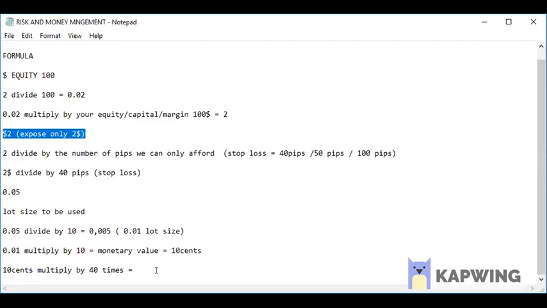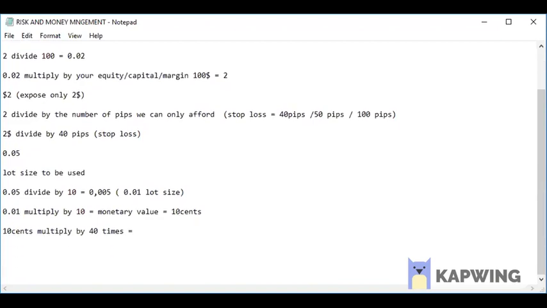So for a small account like $100, basically you're using 0.01 lot size. Let's maybe look at a bigger account so that this formula makes sense. 100 cents is equal to $1, so that is $4. Very good. You're not going to blow your account by using 0.01. But the moment you go over that, you are going to blow your account.